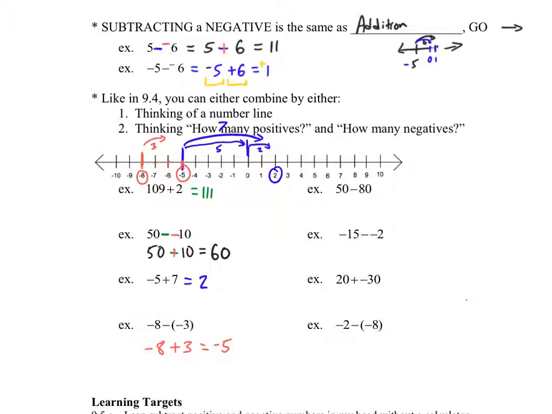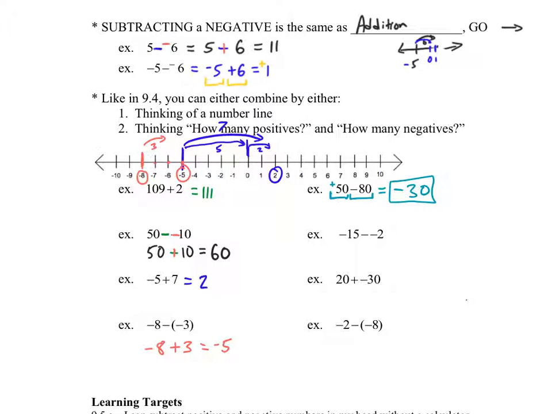Another way that a lot of you may find you like more would be this here. We'll go and do this on the right-hand side. So if we look at 50 minus 80, if no sign is written in there at the beginning, it's a positive 50. We have a negative 80. All right, so we have more negatives. So our answer has to be negative. Well, those 50 positives are going to cancel with 50 of the negatives. So 50 of those cancel with 50 of these. That means 30 will be left, because 80 minus 50 gives us 30. So the answer then would be negative 30.